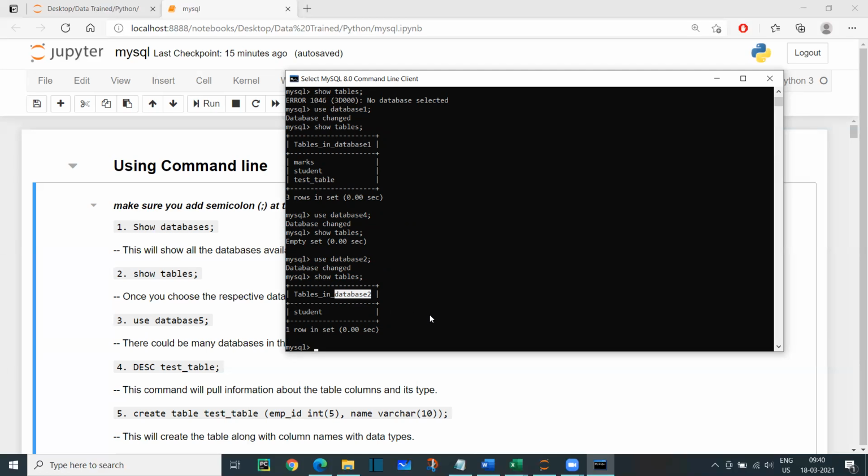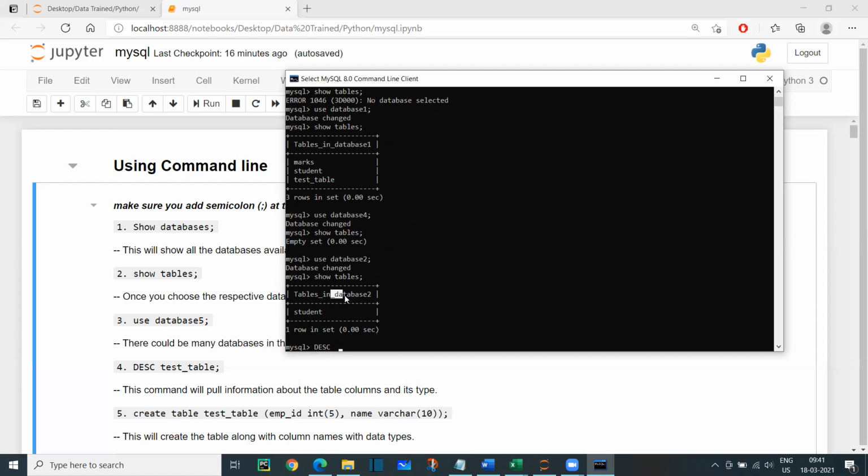Now I want to check the table description. Let's first write DESC, description of a table. Right now, which table do I have? Student. Whenever you say description, make sure that you are inside the database where your tables exist.